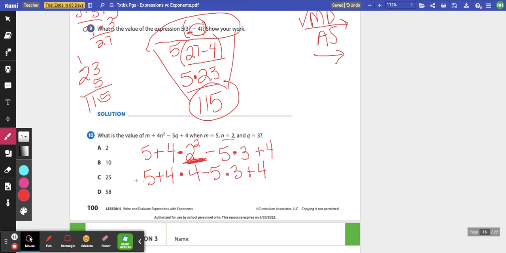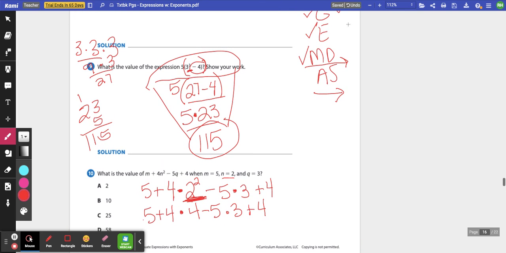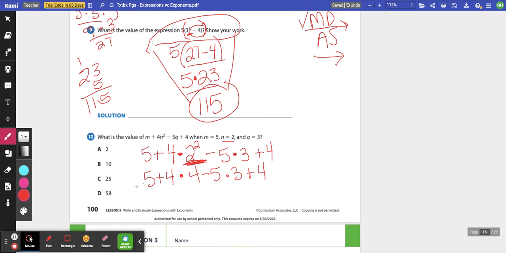So now, on this step, do I have any exponents left? Nope. I'm going to move on to multiplication and division from left to right. I'm going to start on the left. I'm not going to solve addition yet. I am going to do this first multiplication, which is 16. I'm going to bring everything else exactly like I see it down. And here's where if you underline, it will help you because you won't lose any of these symbols. You'll know, okay, I haven't used the plus sign yet. I haven't used the subtraction yet. I haven't used any of this yet. So we would underline as we go.